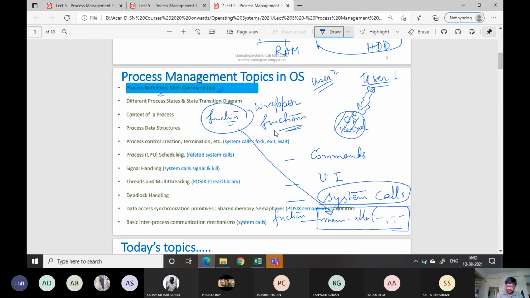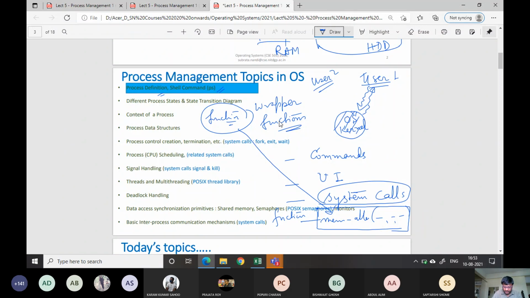So there is another kind of interface which is called a wrapper function. The wrapper function wraps the intricate details of the system calls, and in most cases we deal with these wrapper functions, but sometimes we say that those wrapper functions are the system calls.